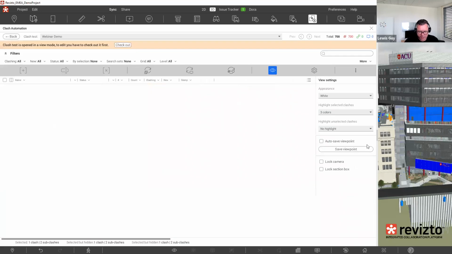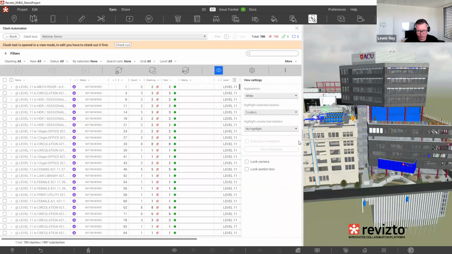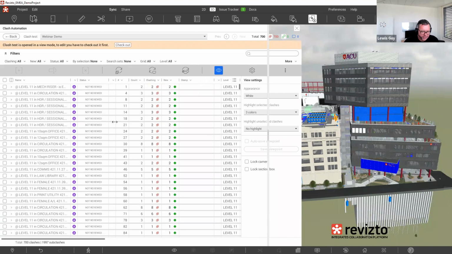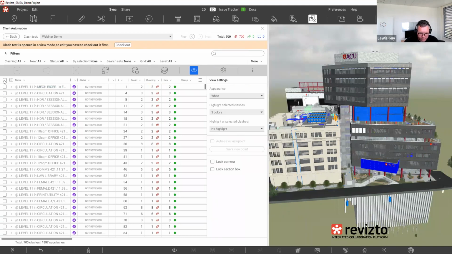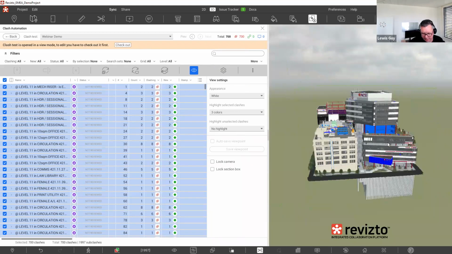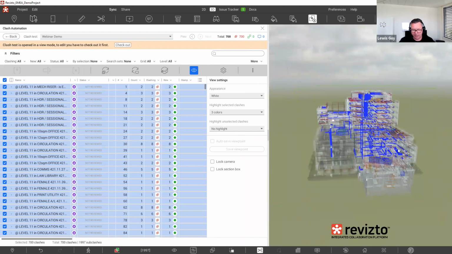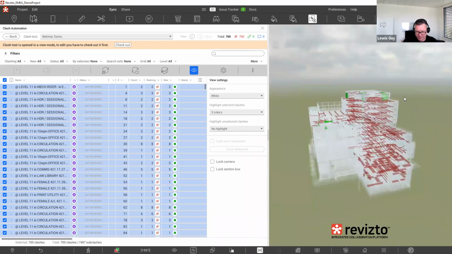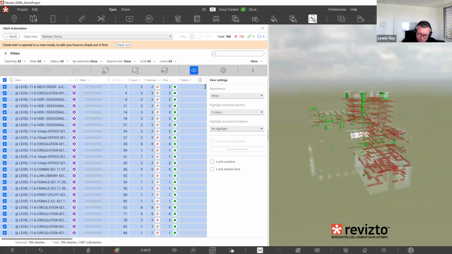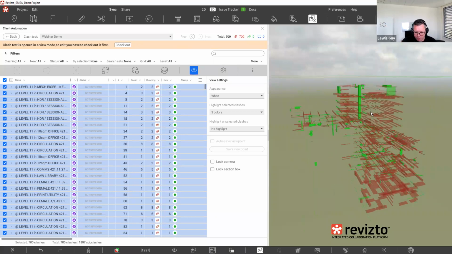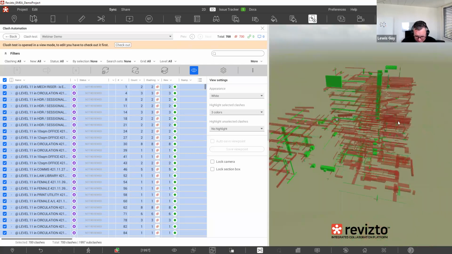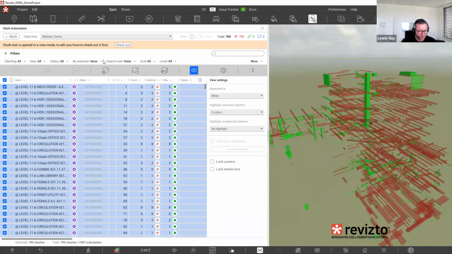We can then open up the clash detection and we can start to review this information. So I can just select all of them and we'll see all of the clashes. By default, it will go to an isolate and transparency mode so that we can see all of that. I can come down here and just go to isolate. So that will turn off everything else and only show me the objects that are clashing. And we can then start to view that.